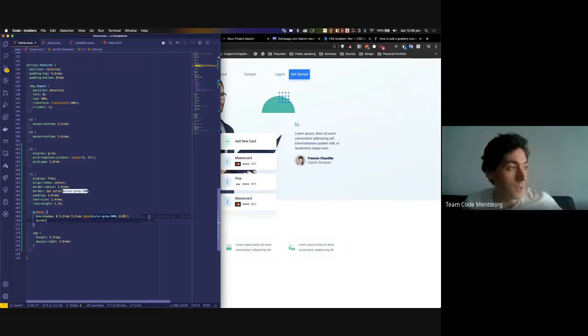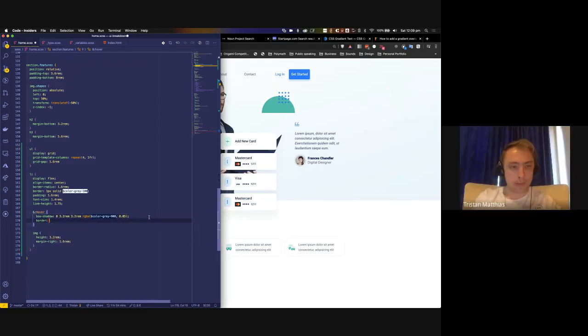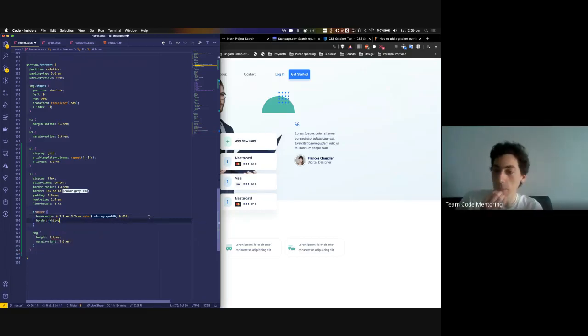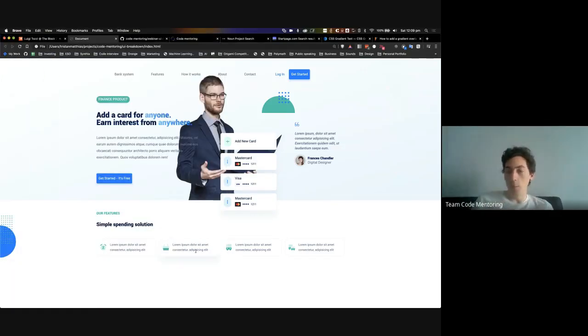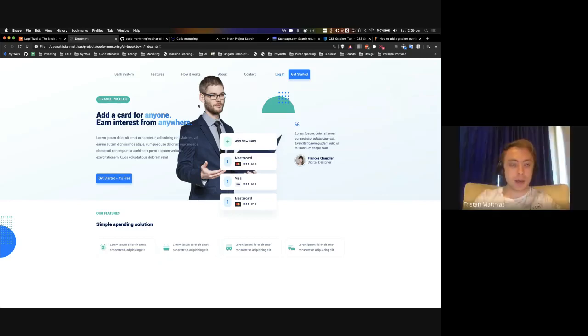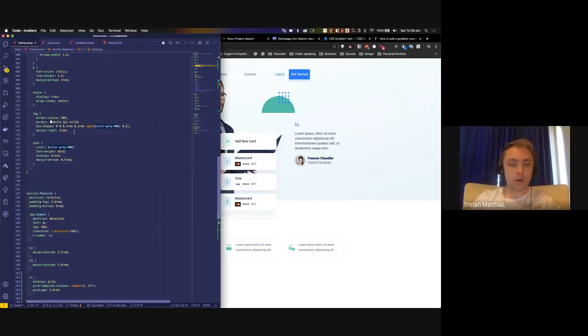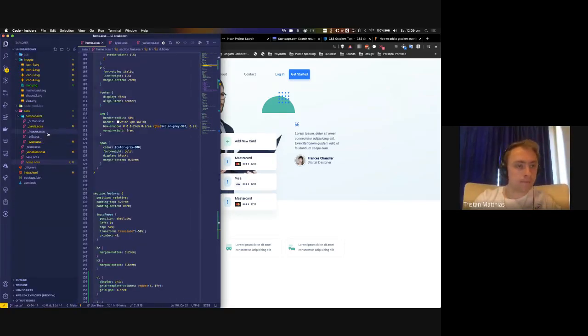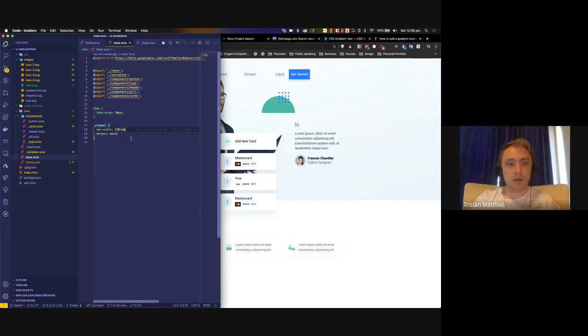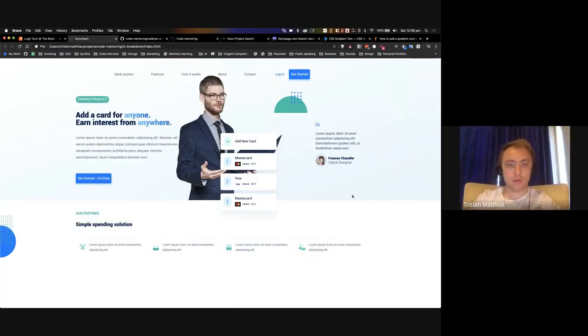A few suggestions in the chat there as well. Susie's asking, can we make the wrapper wider so it won't overlap? Yeah, we can definitely do that. I think we define that in the base. Yep, the wrapper. Let's say 140. There you go.